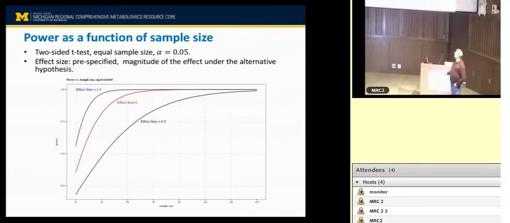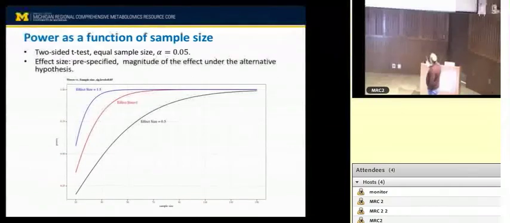So, here are the curves that we want to show in grant applications. You fix the type of test, and of course you need some additional assumptions, whether the two groups have equal sample size or they don't. All these formulas have been worked out almost 70 years ago. You fix the level of the test, and then you specify the effect size. This is what you assume from prior knowledge are the differences between the two groups. And essentially, you get these power curves as a function of the sample size.